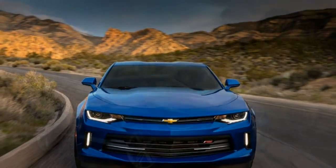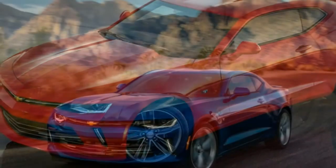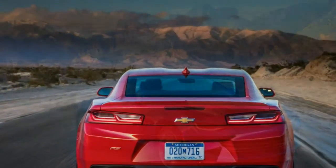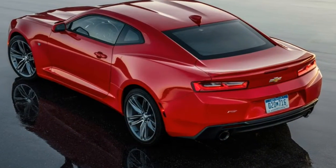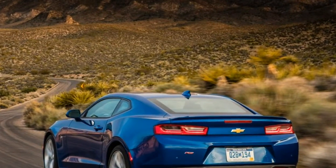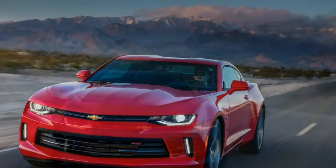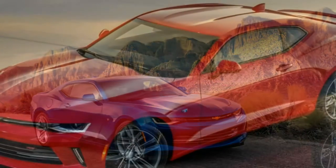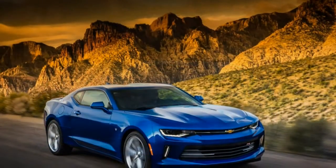He suggested that we compare the 2016 Camaro 2.0 liter turbo to the 1970 Chevrolet SS, one of the signature models of the muscle car era. The Chevy featured a 454 cubic inch, 7.4-liter V8 rated at 390 horsepower and 500 lb-ft of torque, and it could get to 60 miles per hour in 5.4 seconds. The Camaro 2.0 liter turbo has a turbocharged 2.0-liter four-cylinder rated at 275 horsepower and 295 lb-ft of torque. Oh, the Camaro also gets to 60 miles per hour in 5.4 seconds. It's kind of a trend.